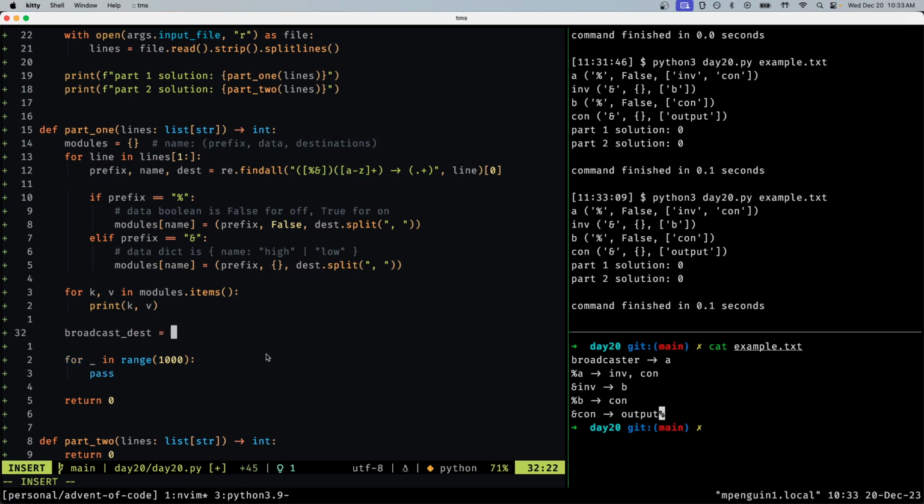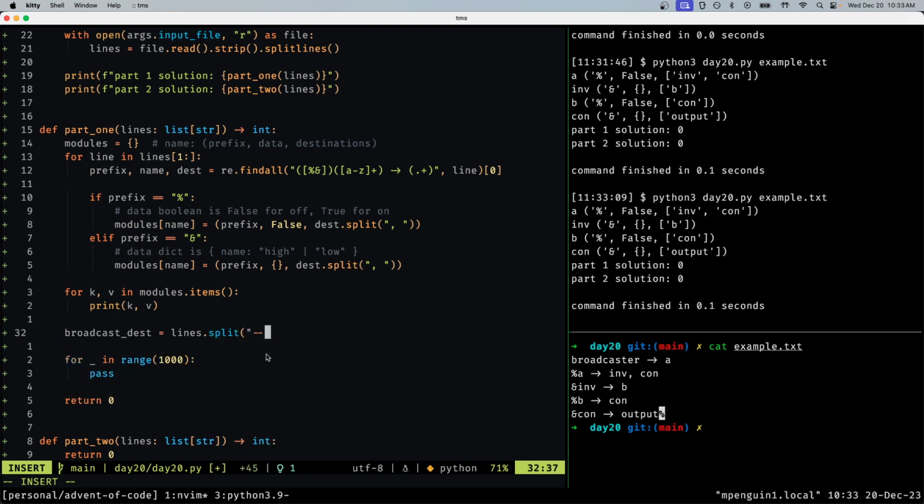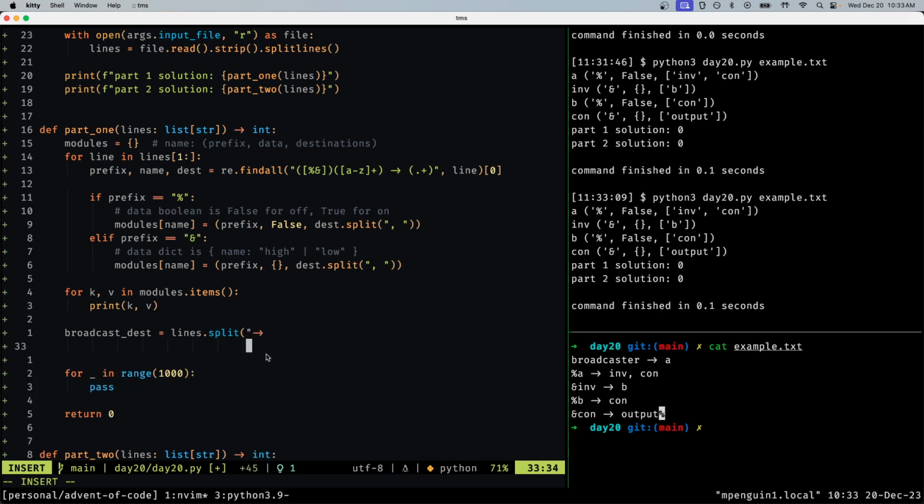Broadcast destination is a list of lines dot split. Whoops. Line 1 dot split this.